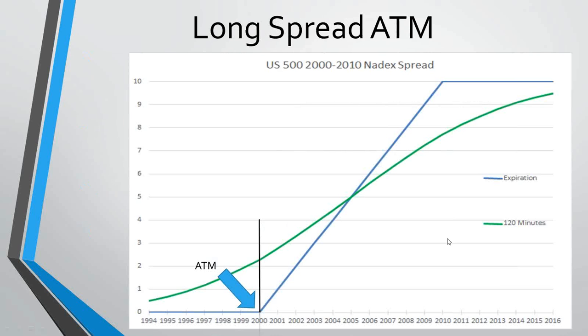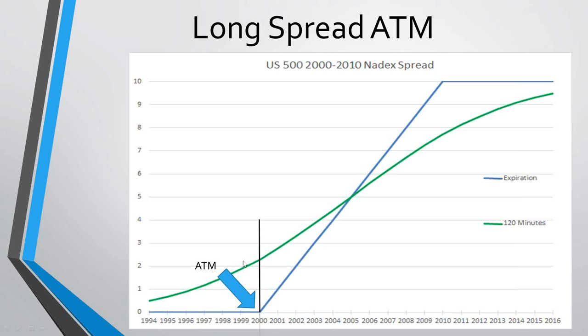So, let's just, for the purposes of this, before I introduce Mike here, remember I mentioned you're going to see this particular static and straight curve here. Again, this is the US 500 2000 to 2010 Nadex spread. And this blue line represents where price is at expiration versus where the underlying is. So you can see right here, if it's at 2000, remember, we're talking about a long spread, this is the point of being at the money. Anywhere up this curve is now in the money, and we're only talking about at the money. You can be pennies away from it, but Mike will get into that.